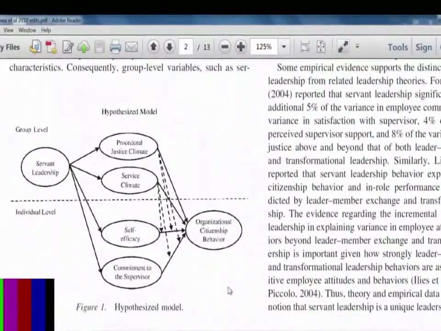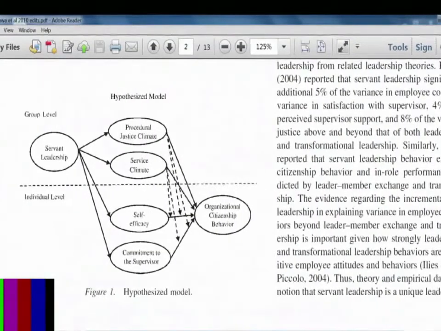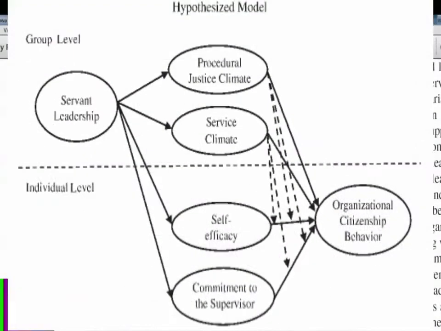Yes. On page 2, we get this model. If you find a model within your paper, that's a good thing. Most of the time when you find a model, you'll see the key constructs that are going to be dealt with within that model. So let's say that you are studying self-efficacy, and you find this article, you did some research, and self-efficacy came up within what you were trying to study. And so you have to define your terms, and you need to get a good understanding of these terms because you need to know how they are related to your topic of self-efficacy.